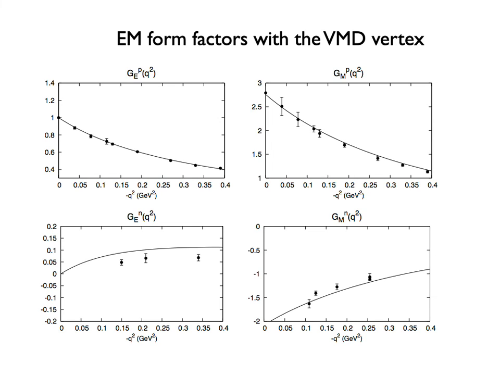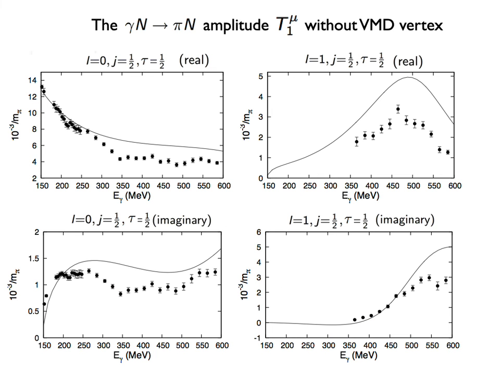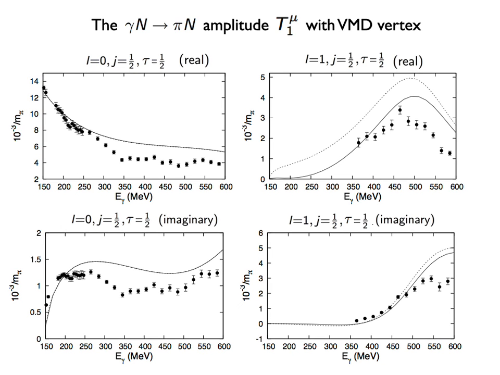Happily, the vector meson term also improved our prediction of the photoproduction amplitudes. When we left it out of the equations for T1 and used the modified spectator approach, they produced these results, which don't look that bad. Introducing the vector meson term, though, actually caused some of these curves to move closer to the data, thus validating, at least to a certain extent, our decision to use it in fitting the form factors.